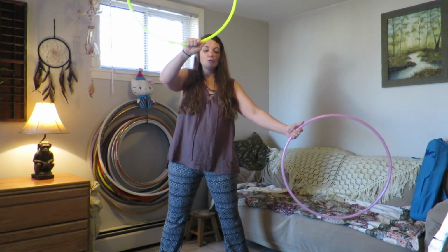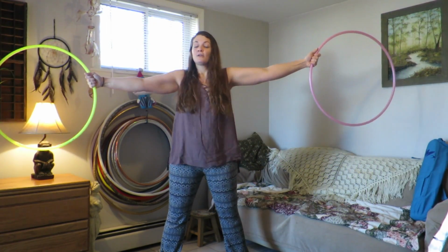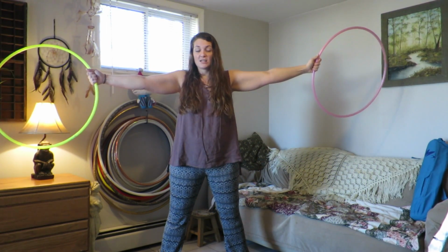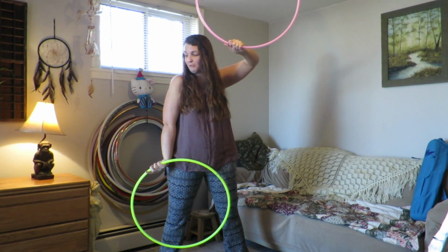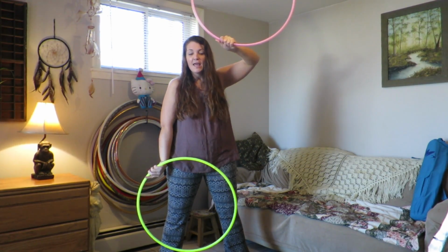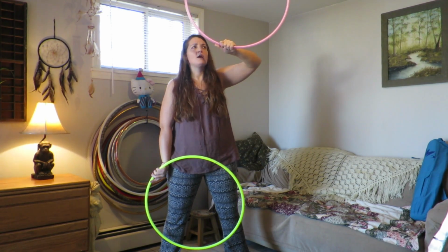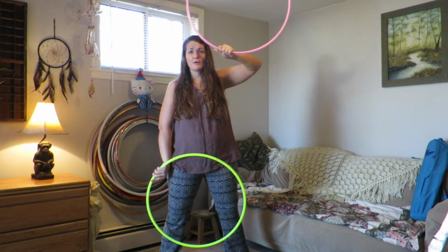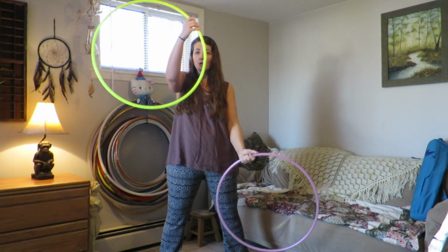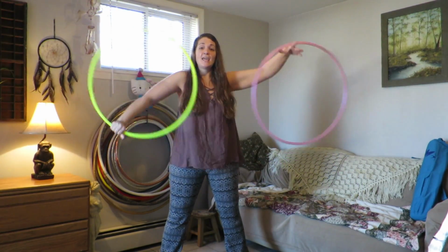So what we're going to do is anti-spin out at the same time, okay? Then switch sides, anti-spinning up with our left hand, down with our right hand. I am hitting everything. And then of course the momentum from the pedals or the 2 anti-spins you just did will make the hoop either want to travel down or up, okay, until you're back to start. And like I said, it takes practice.